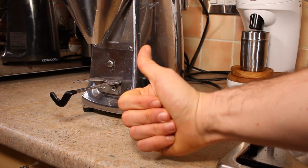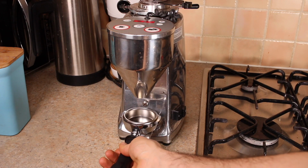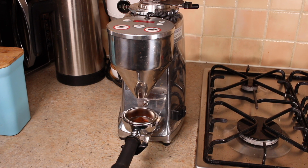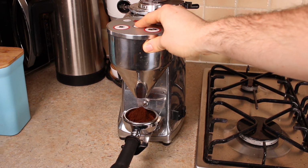And then because of the timing function, you just plop your portafilter in it, press the button, walk away, not worry about it, then come back. I weigh it generally. And then if I want a little bit more, just top it up and I'm ready to go. And that's it. It's no fuss, extra quick. That's what it's good for, because it's an industrial one. It's made for a cafe where you're go, go, go, go, go.